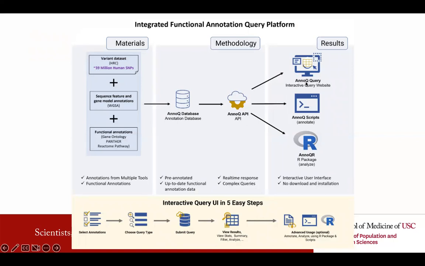One is the interactive website. This is the one I'm going to give you a demo of. Because of the way it's implemented, we encourage people to just submit a small list of variants. It won't support a large number. Imagine a lot of people are using it. If everybody submits millions of things, I think the system won't survive. So usually if you have 10,000 or fewer variants, you go this way, and you can retrieve the results. You can view it on the website.